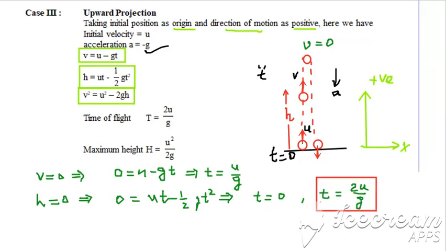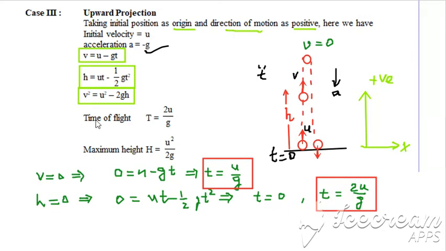So we can say this is the time that is known as the time of flight, and the one we calculated earlier was the time of ascent. If we look at both the times, you will find the time to rise up is exactly half of the total time. That means the time taken by the particle to go to the maximum height is the same as the time taken by the particle to come down. That means the motion in the upward direction and the motion in the downward direction are very similar as far as the time is concerned.